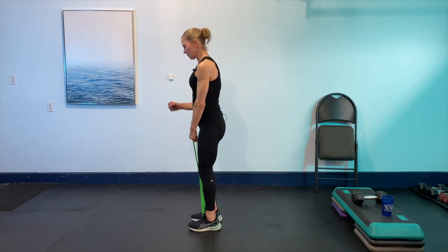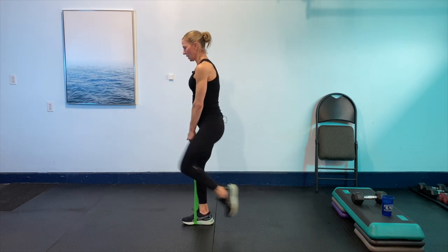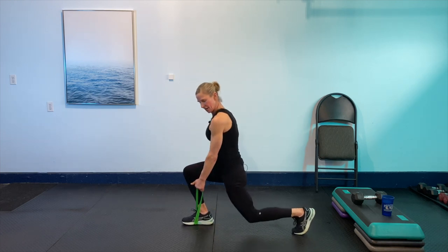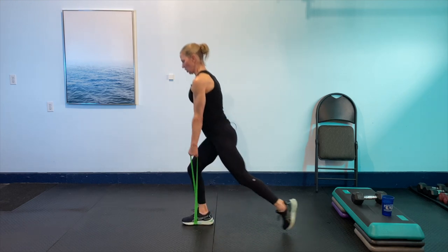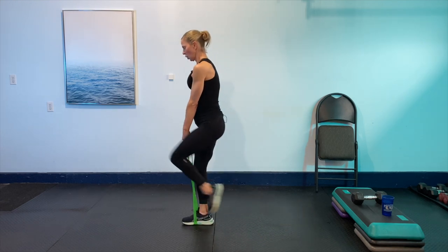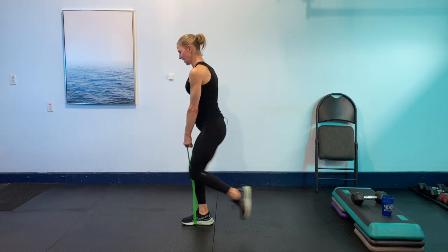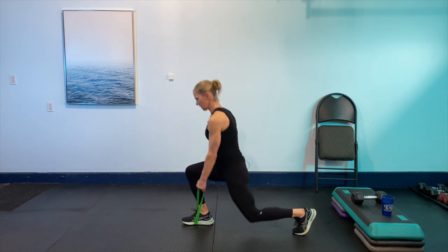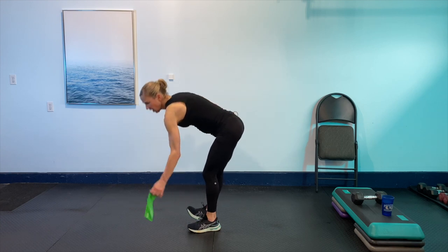Here we go. Whoopsie. Wherever you're comfortable. Squeeze those glutes at the top. Oh yeah. Okay, 15 seconds. We're almost there. Okay, we got one more. Awesome, you guys. Take it out, shake it out.